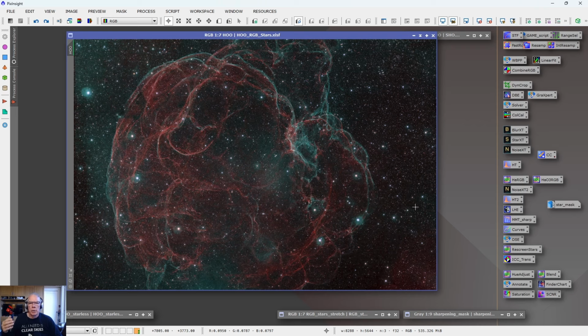Now, the great thing for me is, since I'm a user of NINA, I use Tom Palmer's Target Scheduler plugin. I just build a project file in Target Scheduler, and I associate an exposure plan. For this I was going for like 105 5-minute exposures per filter. And I was very fortunate to string a couple of nights together in early October, and then several nights in November by going down to Borrego Springs, where I think I had 5-6 nights of imaging.